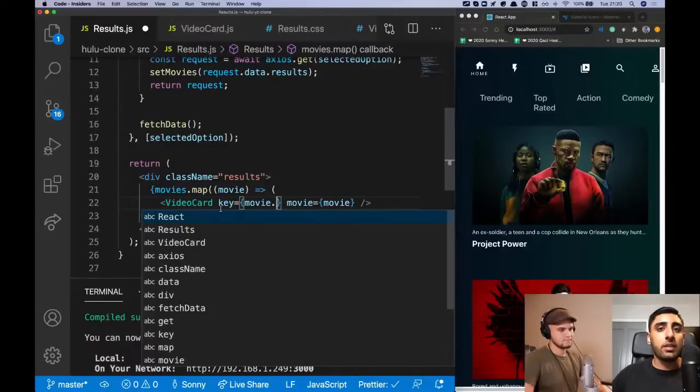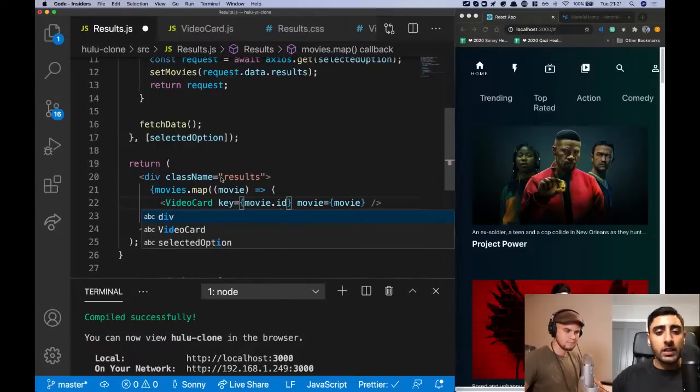This is basically telling React, when this big list of things re-renders, is everything unique, and how can it identify them? If you don't pass a key, React goes, oh my God, I'm just going to re-render the entire list because I don't know what's going on. But if you pass a key in, it knows, okay, this is the same component, I don't need to change that one. This one's changed, I need to change that one.